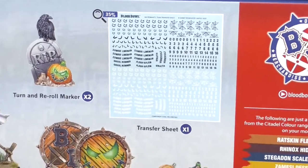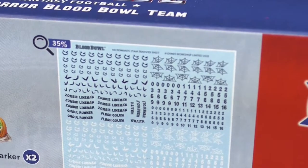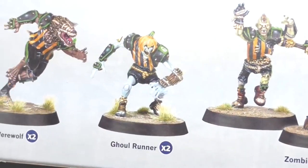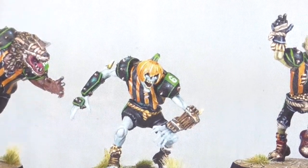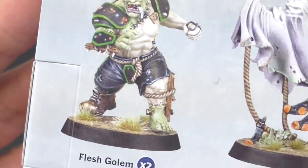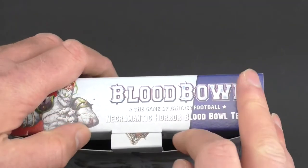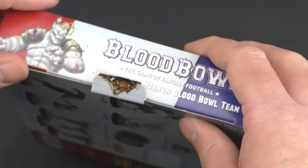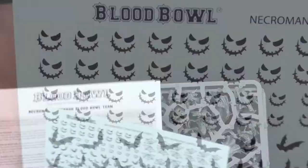Let's see what we've got inside the box. This one comes with a transfer sheet — the Crud Creek Nosepickers from yesterday didn't come with one, so it's good to see it back. That reroll marker is brilliant, these folks look fantastic. Good to see werewolves in there too. Not sure how useful a pumpkin helmet is, but I'm not going to argue with the guy. Somebody's drying their socks on the line there. The wraith is tied up in — or part of — I don't know. And then that flesh golem there too.